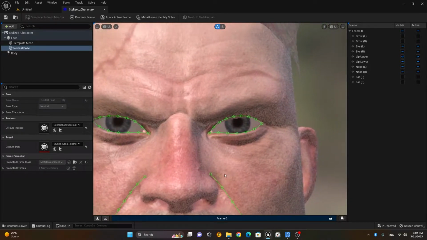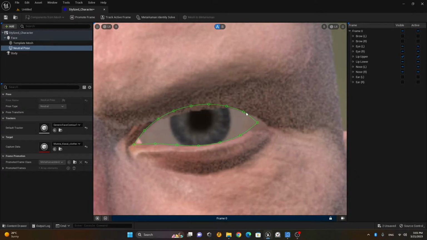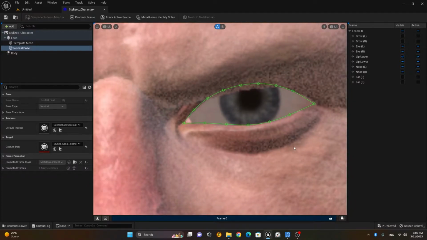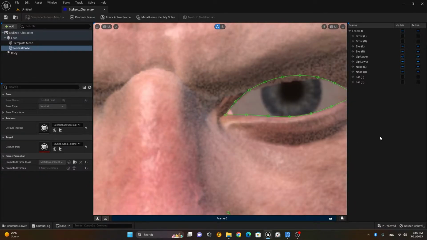Now you have to check if everything is fine, like his eyes. Maybe you want to make the eye a little bit bigger here, or maybe smaller, and you can see from here it has to be a little at this side. So it's totally up to you how you want to set it up, but I like the way it was before. Okay, only from the side viewport, I can move it.